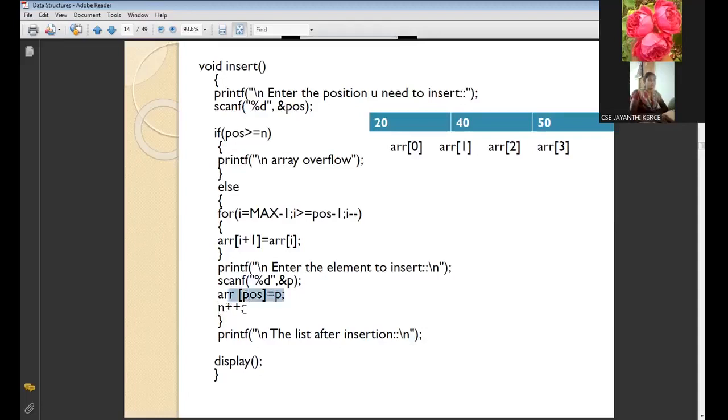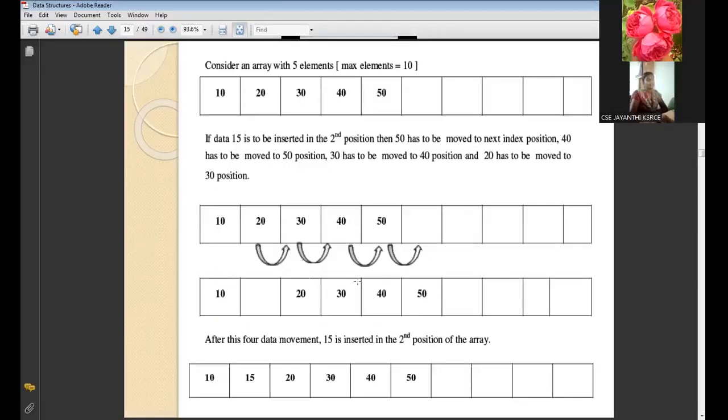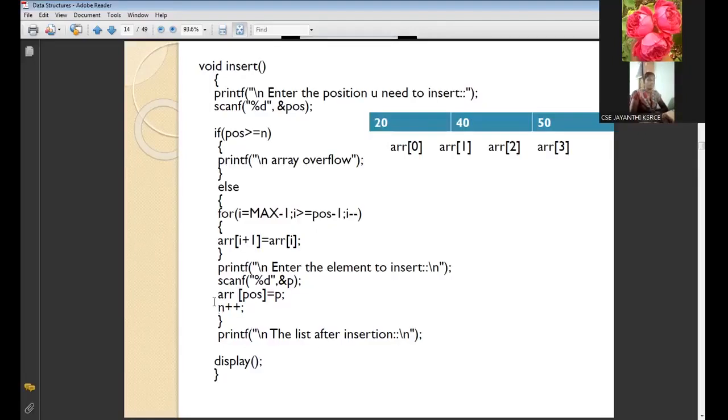Then n plus plus: if we already have 5 elements, after this element is inserted one element will be added, so they are giving n plus plus. After that, the display method will be called and display the array.